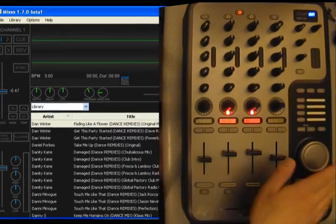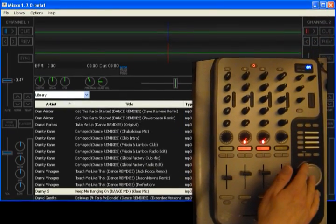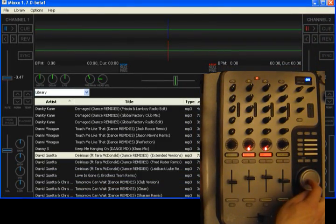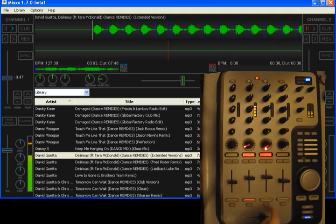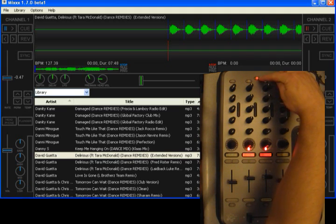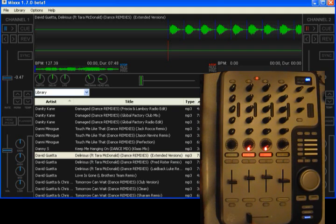So let's load a song. We've got the dial in browse mode right now, which lets you just scroll through the track list. Let's use this and press the center to load into the first available deck. This is the play button for each deck, these two. And these are the cue buttons. We do have a fade-or-start feature. This button at the top — when it's red it's on, and when it's off it's not.